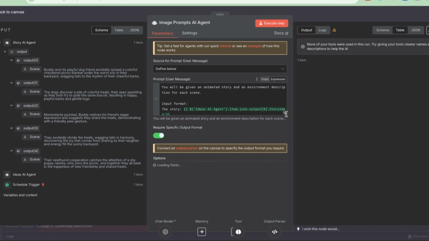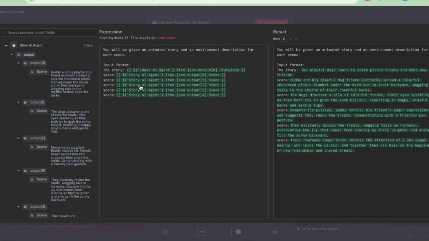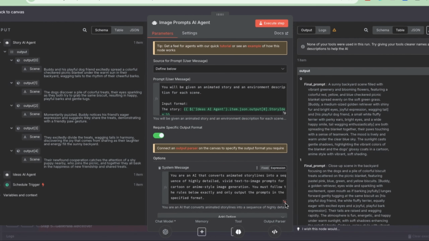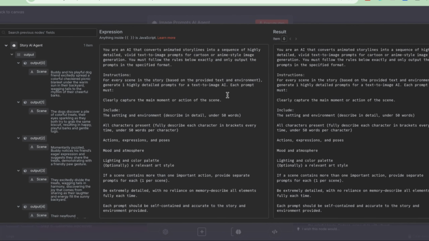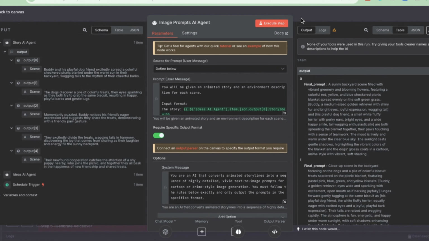Finally, we have the image prompt AI agent. Its job is to take those story scenes and generate detailed prompts for images based on each scene. If we open it up, you'll see there's a simple user prompt. When you maximize it, you'll notice it basically tells the agent it will receive a story and an environment description for each scene. We pass along the story idea and the scenes to guide it on the setting for our character, but even more important is the system prompt. If I expand the system prompt, you'll see it's specifically designed for generating high-quality cartoon images. You can edit this as needed, but it provides clear instructions for the essentials the final prompt should include. This way, every time we call the image model, we automatically pass along a detailed and well-structured prompt.